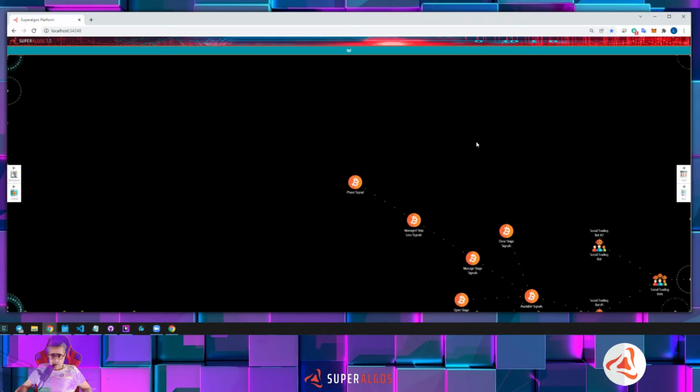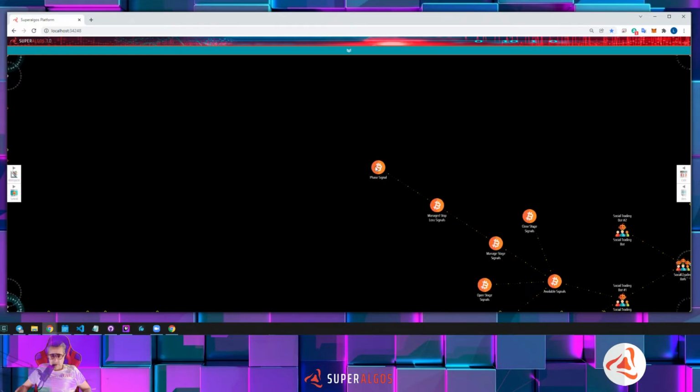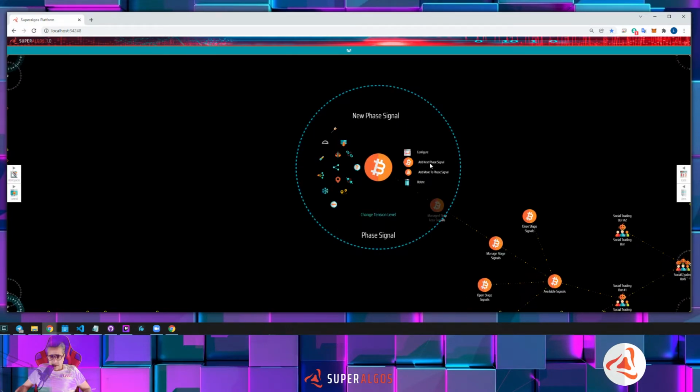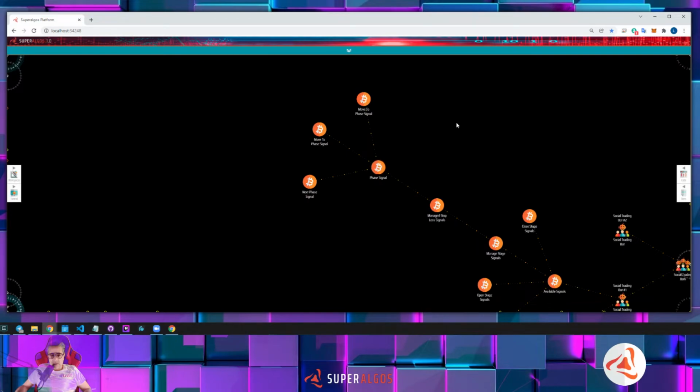So we'll go first to the profile and see that now we can add next phase signal. We can add it only once because we are controlling that the property is not already defined, otherwise it's blocked. We cannot add more, and we can add more than one phase signal.